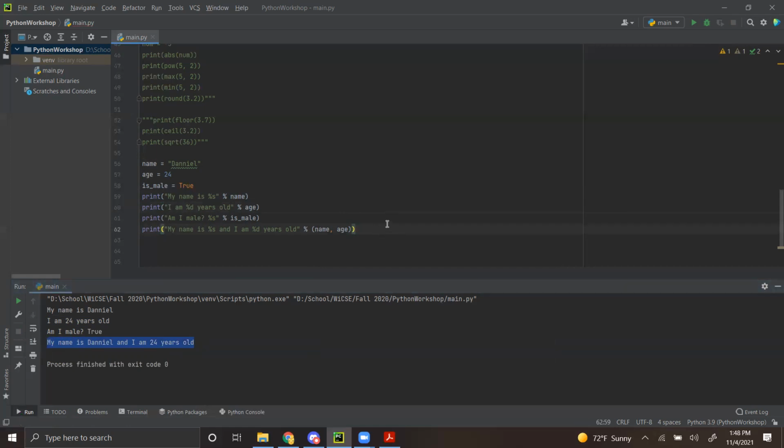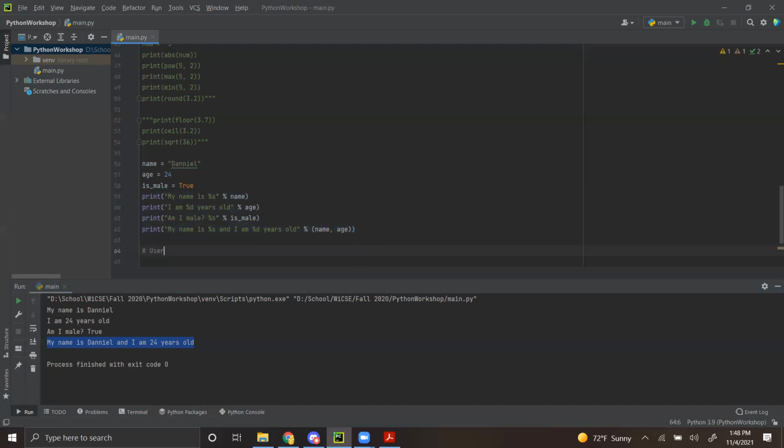So maybe a little cumbersome compared to some other languages, but this is, I guess, the fundamental way that Python outputs multiple data types, strings with numbers, strings with booleans, or whatever you want to have. So now we know how to do fancier stuff with the output. Let's get some user input.